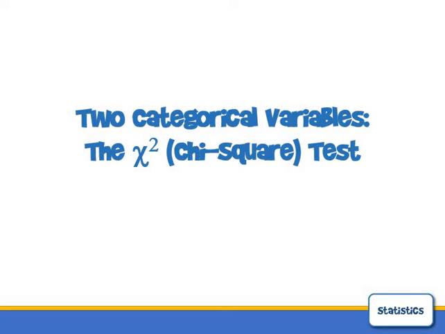In this section, we're going to look at a hypothesis test for comparing two categorical variables. We have the chi-square test, which we can use on two-way tables to see whether or not there's a relationship between the two variables, if we're assuming it's a random sample from a larger population. We're also going to talk about the chi-square goodness of fit test, which is slightly different but still uses the chi-square test statistic.